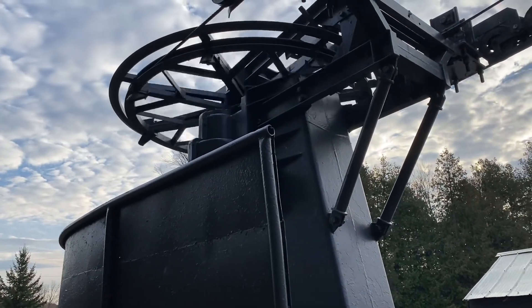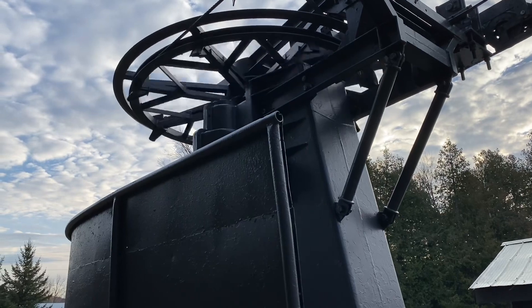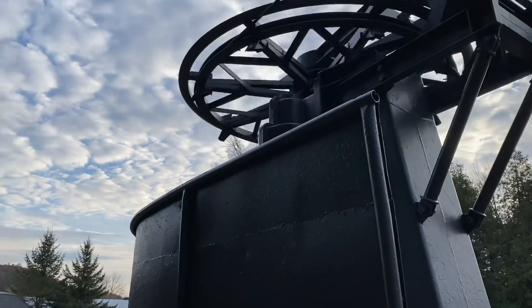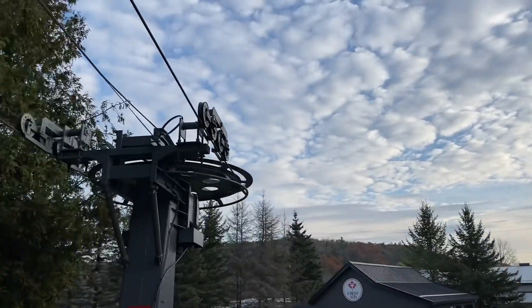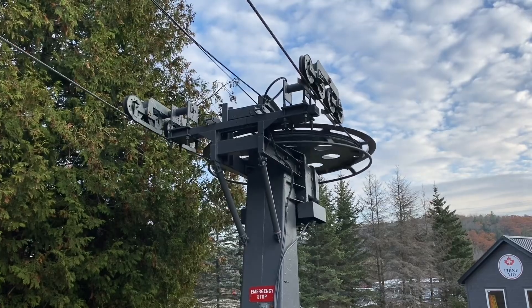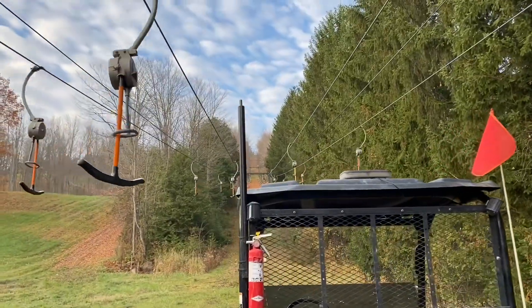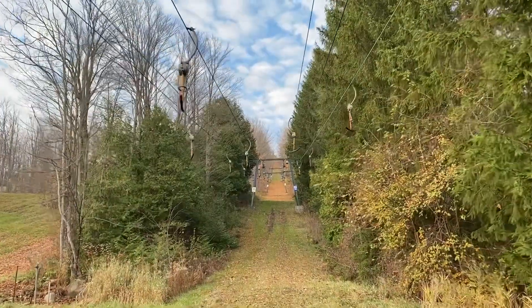Something to watch out for: these two T-bars were installed — depending on the documentation — in '72 or '73, but they're actually two slightly different models. This is the older one; you can see it's got a spoked full wheel. Over here you have a welded bull wheel, and some of the line gear is just a little bit different — same idea but they tweaked the design and made it a little better on the newer model T-bar.